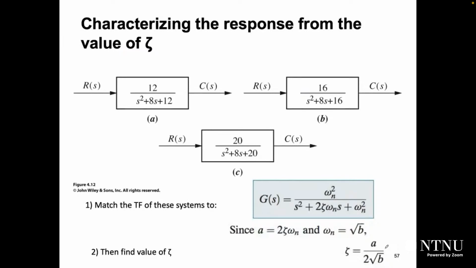So if you have a transfer function like this one, system A, for example, you need to find what kind of system A is. So we need to write the general form of the second order system. It will be omega n squared divided by s squared plus 2 zeta omega n s plus omega n squared. And just match coefficients. So 2 zeta omega n equals 8, and omega n squared equals 12. You will find omega n, it will be the square root of 12, right? And from this one, you will calculate zeta. And once you get zeta, you will decide what kind of system this is.